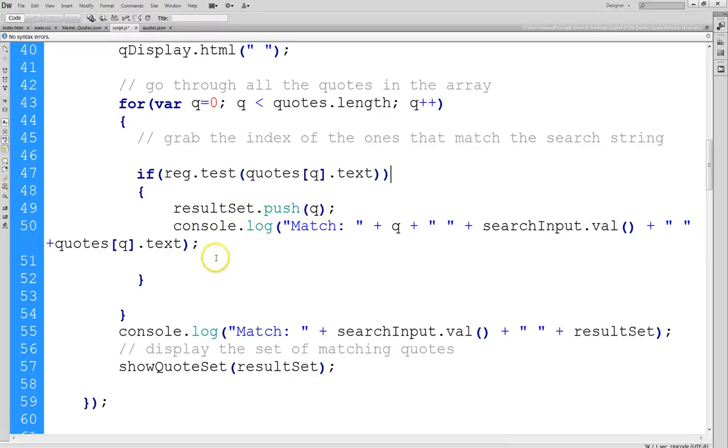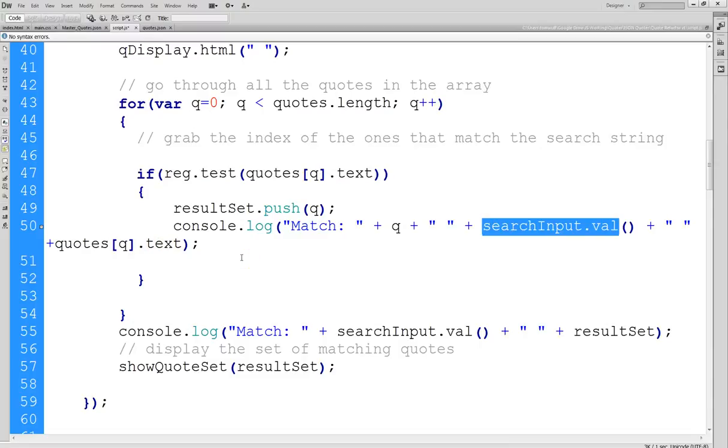I had quite a bit of time debugging this, so take a look at the console log I have here. This console log will only kick in if we had a match. It'll give me the index, and then the string that I'm currently searching, and then finally the text that's supposedly matched.